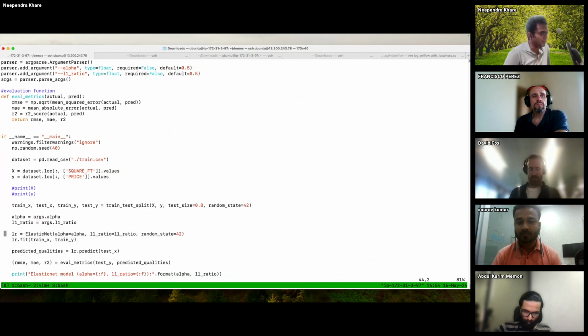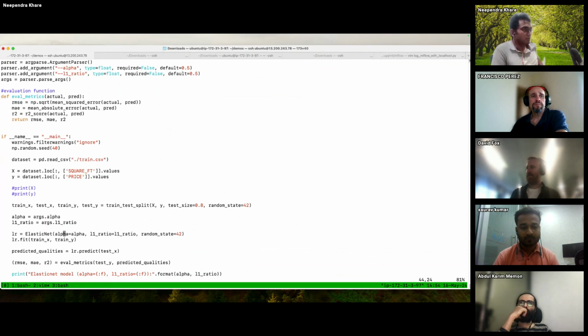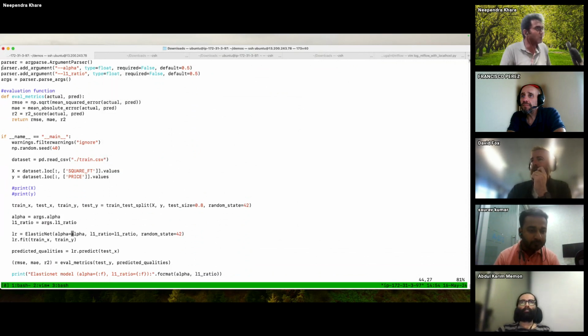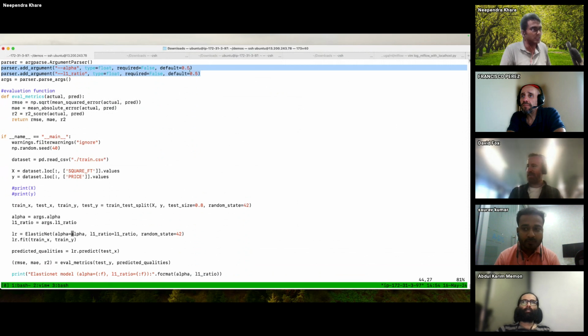And why I use ElasticNet, from the example which I got on the internet, is because it takes two parameters. The idea was that when data scientists are building ML models, they're going to play with different parameters to get the right model, right? Because this example uses ElasticNet with two parameters, that is why I took it, and that's how we can see how it affects our results. So we are taking two parameters, alpha and L1 ratio, which we can pass as command line arguments. Otherwise, the default value is 0.5.